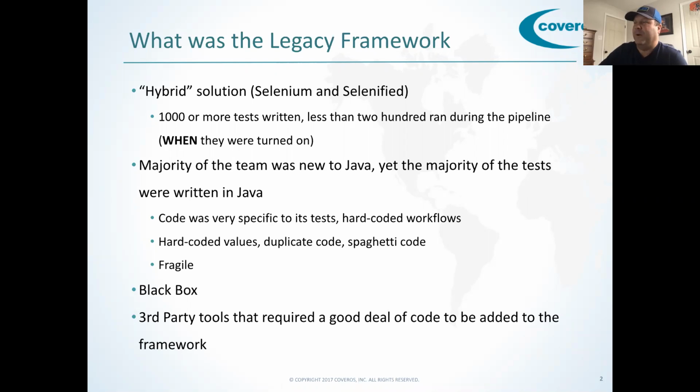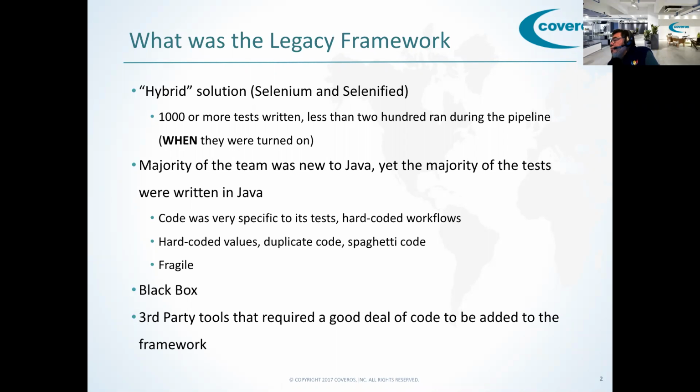I wasn't on the team then, but I remember Max was very upset about that. They had a lot of tests that were not run, marked with a tag, I forget the tag name, but basically don't run these tests, only run the select few. And why were they doing that? Because the tests themselves were very fragile.